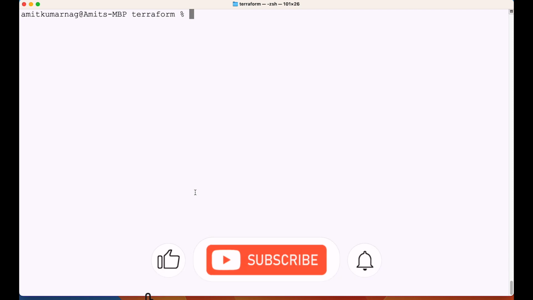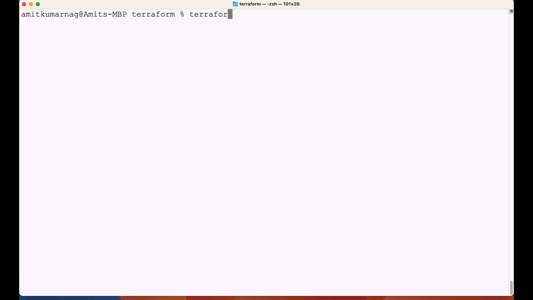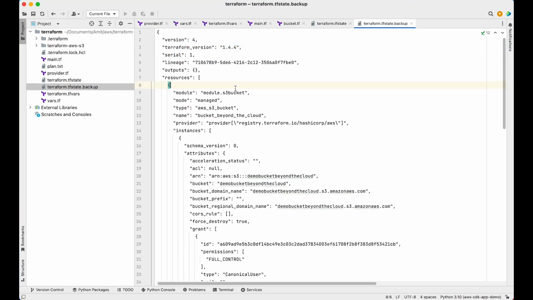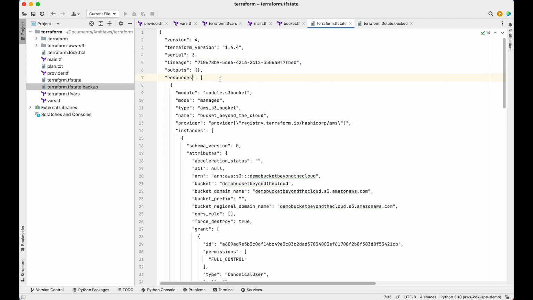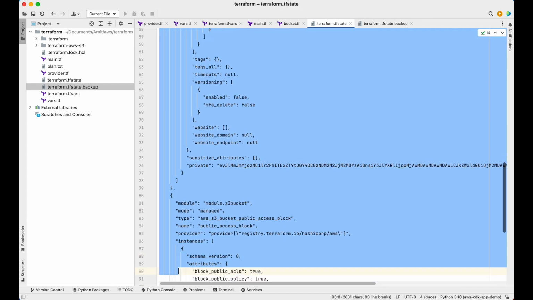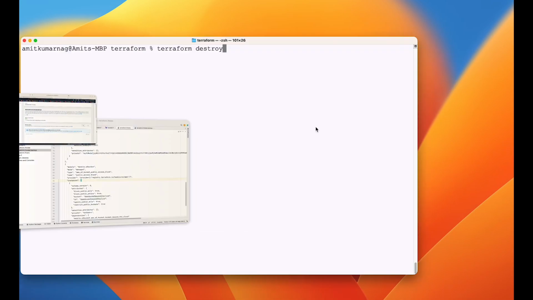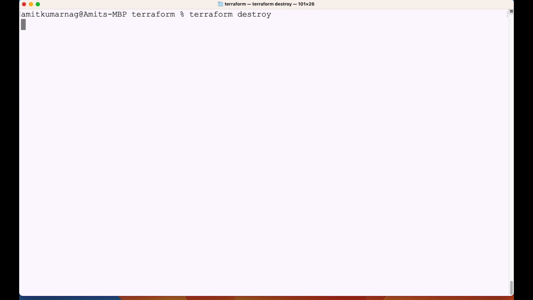The last important part is how to destroy the provisioned resources. To destroy that, we have the command terraform destroy. As soon as we give this, it will ask me for an approval and say that I am going to destroy this particular resource from your AWS environment. And how will it find it? It will find it from our state file, that these are the main resources currently managed by Terraform, and it will try to destroy them. As soon as I give yes, it will destroy everything. So let's see that.